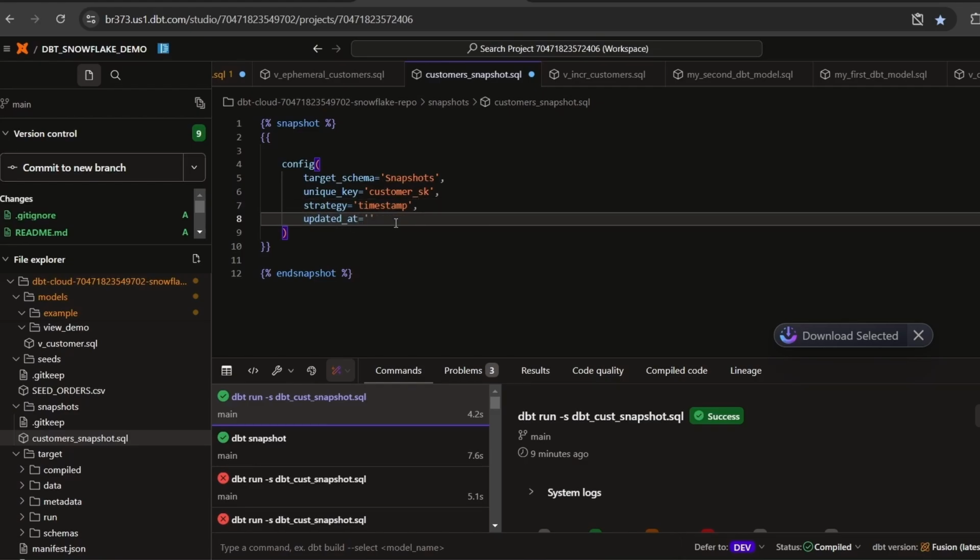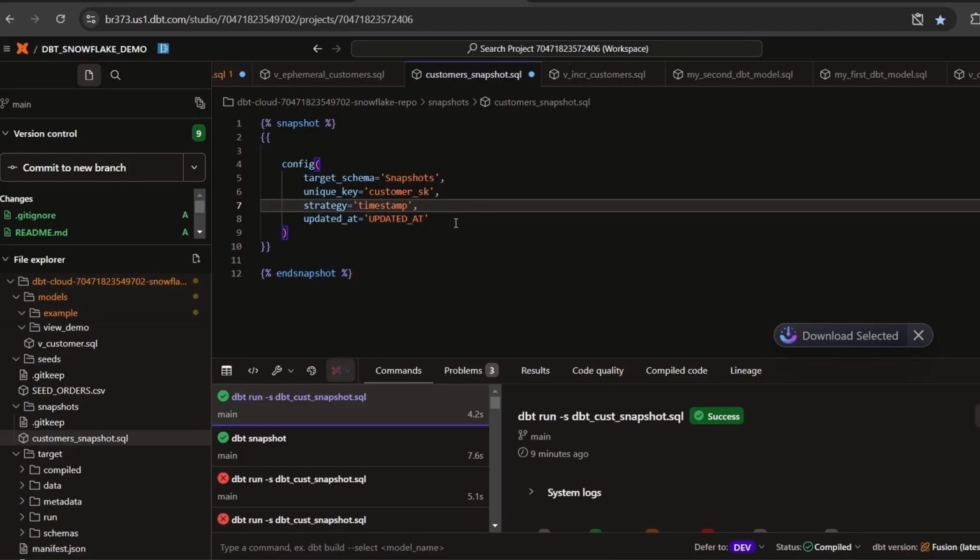So updated at will be the column which is there in my dim customers table. And here I need to mention the column name. It can be updated date or something else. It's in your table and you know which column that is. For me, it is updated at only, so I will mention the updated at column, but it varies based on your table. So you need to mention that column here.